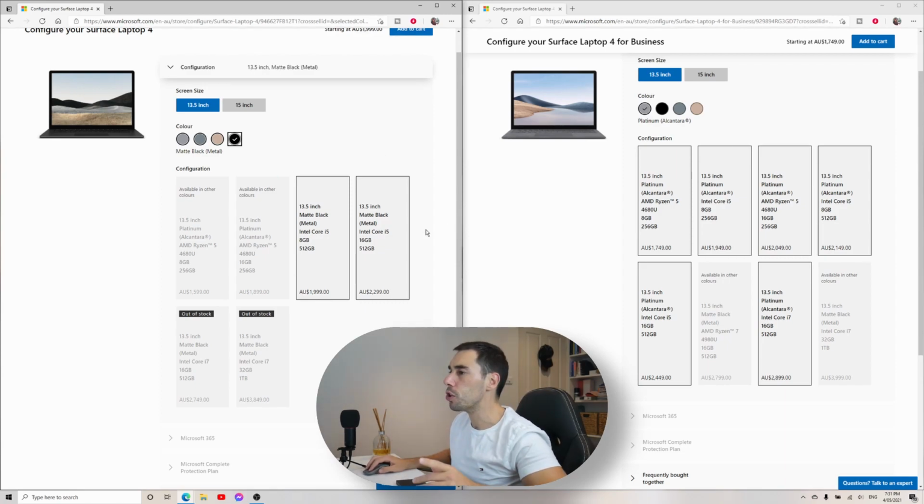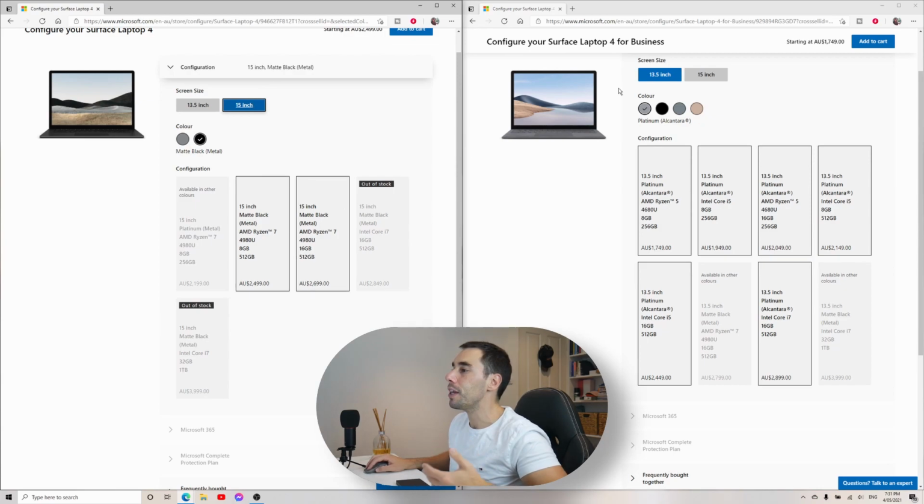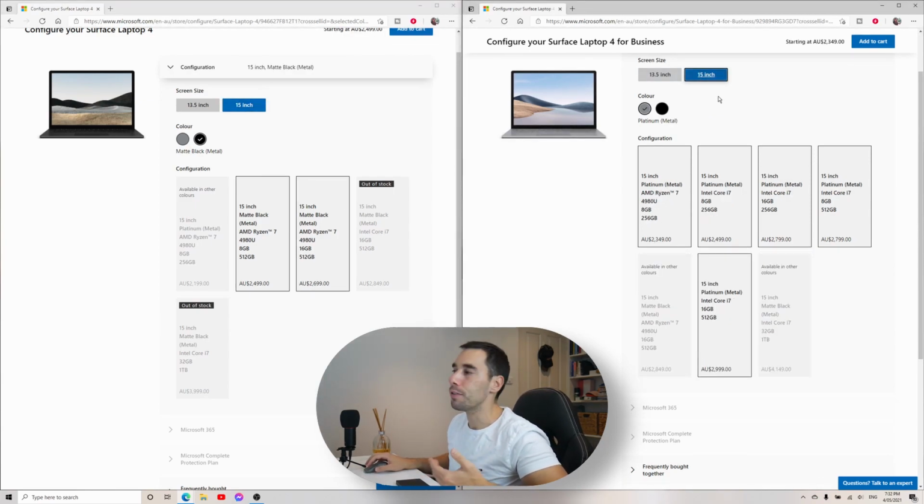But what you can also notice here is that there are 6 configurations that you can choose from in the consumer model, but in the commercial model you actually get 8 different configurations. And then of course if we go over to the 15-inch, in consumer you get 5 different options, and in commercial you actually get 7 different options to choose from. So if you are going for the commercial range, you get a better i5 processor, and of course you get more options to choose from when it comes to configuring your Surface device.